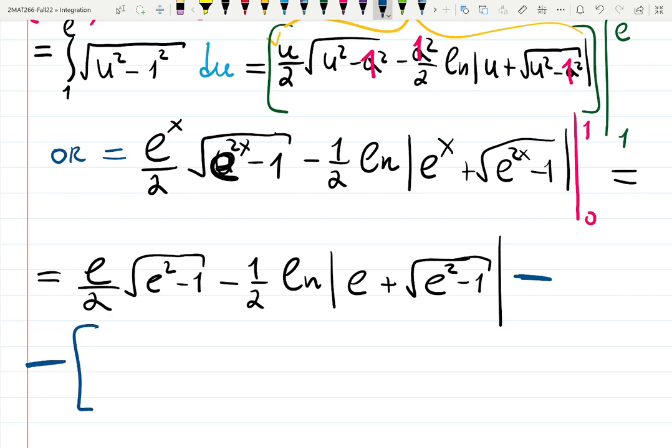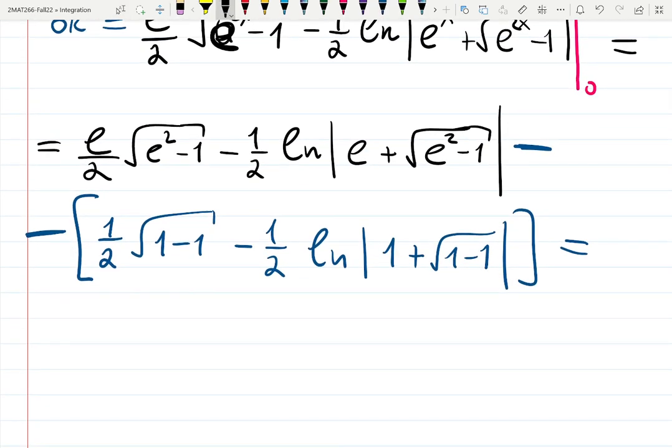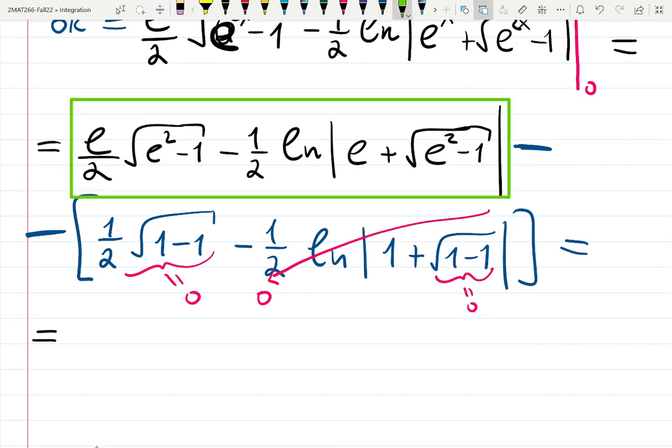e^0 - it's not zero, remember that, it's one. (1/2)√(1 - 1) gives you zero minus (1/2)ln|1 + √(1 - 1)|. Make sure you distribute the negative sign - don't make a mistake there. This is zero, this is zero, ln of one is zero. So the whole thing is actually zero. The whole second part is going away. You can copy the first part, which I don't want to. That is the correct answer - I'll put it in the green box. This is the final answer. I know the approximate answer because it's in my notes: it's approximately 2.6067.